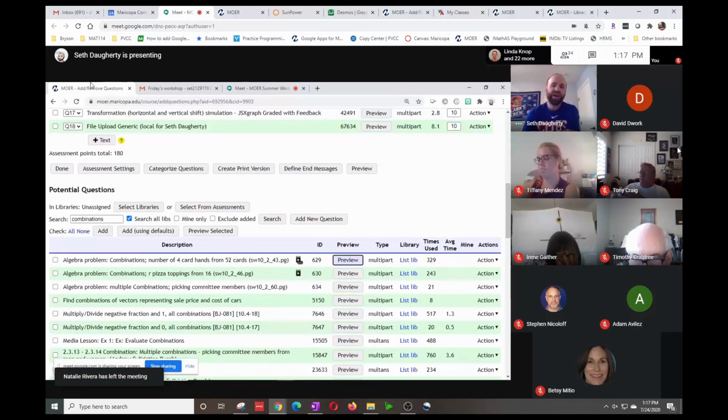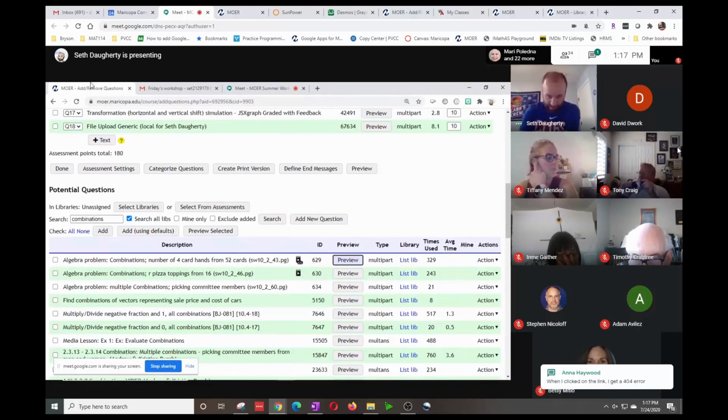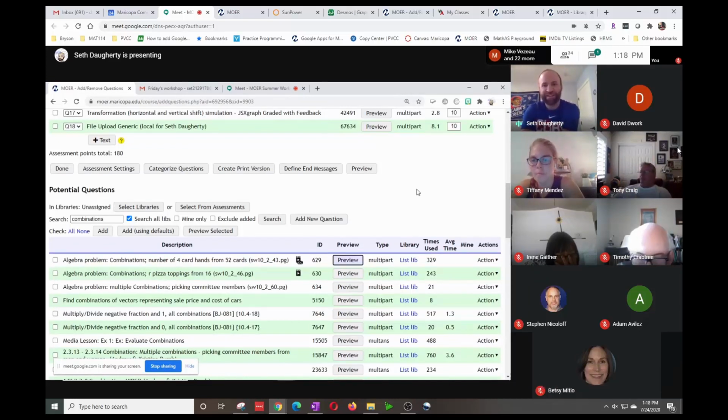Ultimately, you should be able to have a class in MOER that is a better fit for what you want to do than what you've got using some publisher website. So understand that you have support. If there are things lacking, if you want more problems, there is a whole team of people that can write those for you. They go to Adam, and I think so far Adam has been doing fine with writing all of those questions.